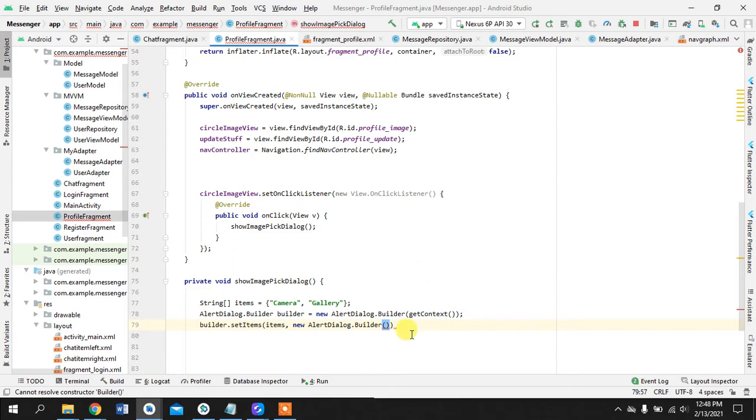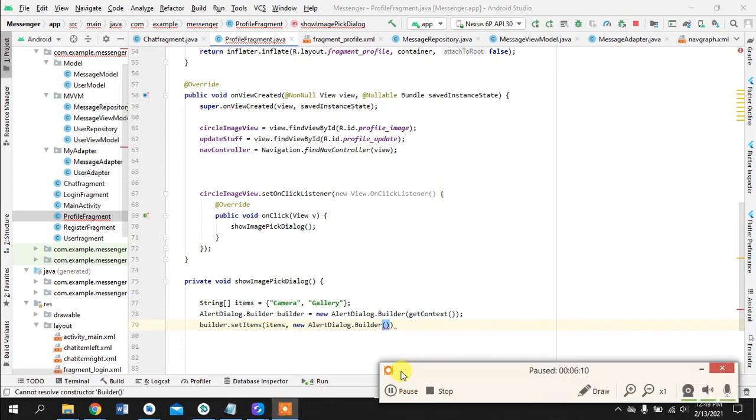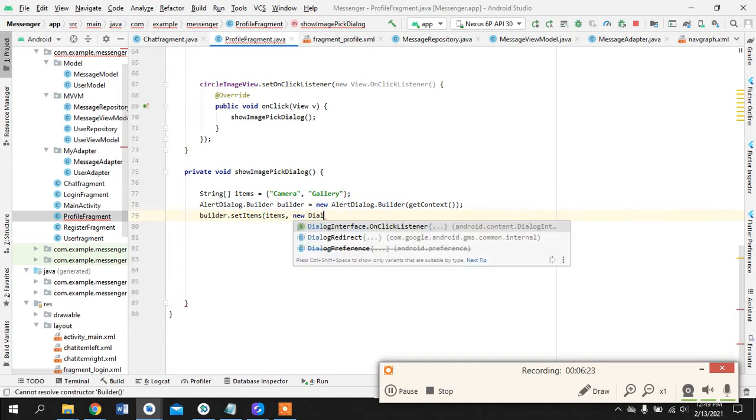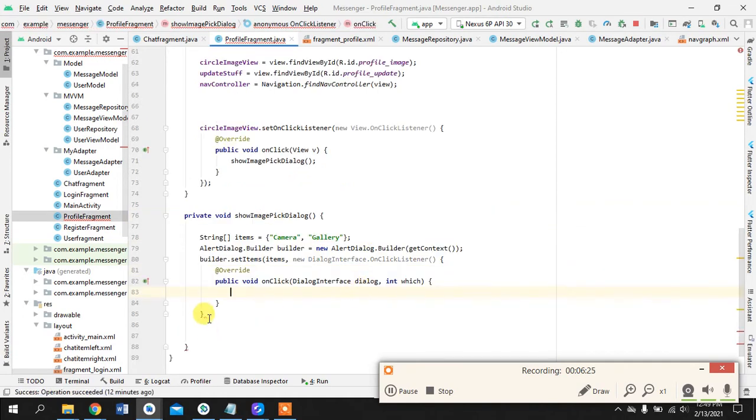Yeah, guys, so we have to set items, and what we'll do is new dialog interface click listener, and it's going to be the position.